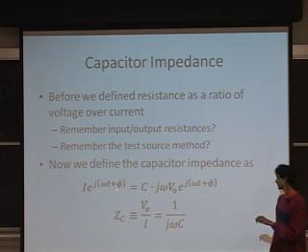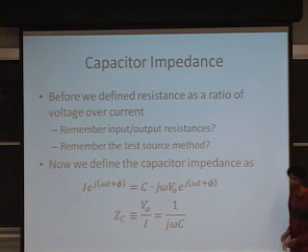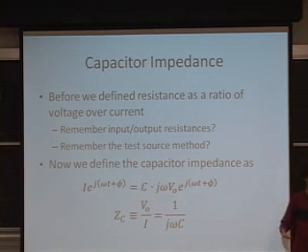So I assume that the current is going to take the same form as the voltage. So they're both going to be complex exponentials. Previously we showed in the solutions to the DEs that you plug in a forced response that's an AC wave, and our solution is going to also be an AC wave. So we plugged in that complex exponential to the differential equation, and our solution was also a complex exponential.